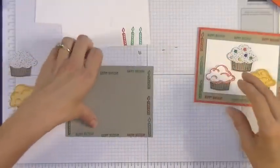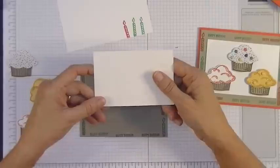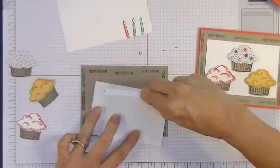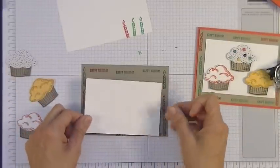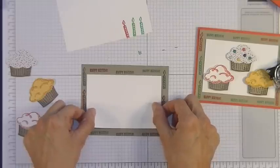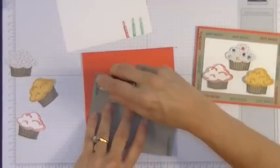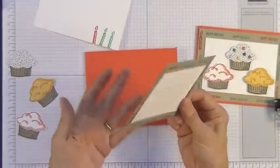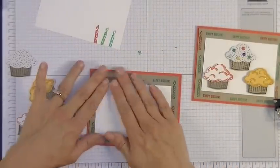Now that we've got all of our stamping done, we're going to take, and this was our 4.5 by 3, and we're going to tape it down. Now if you find that you're just a little too close, you can always trim this down to whatever size you need it to be. We'll go ahead and adhere this to the front of the card, and as you can tell, I've been playing, and these are my scrap sheets of paper, so you're going to find I use them multiple times. If I mess up, I save it, turn it over, and use it again.